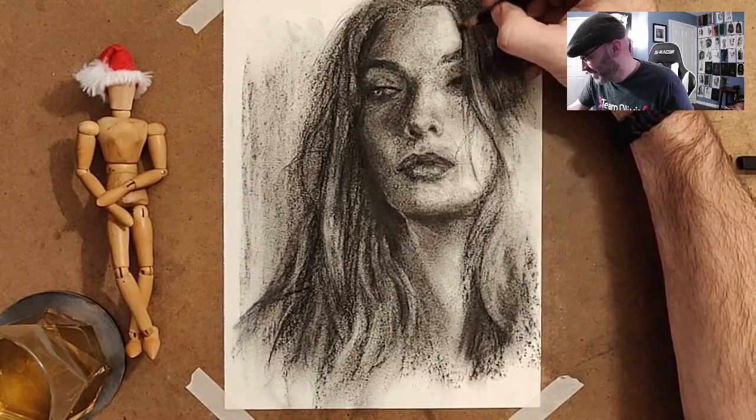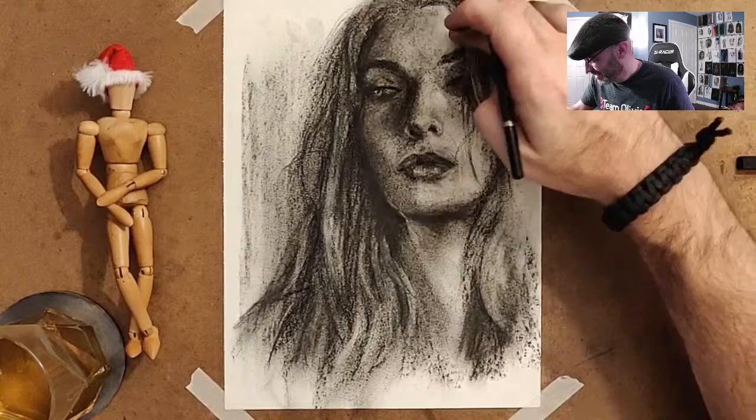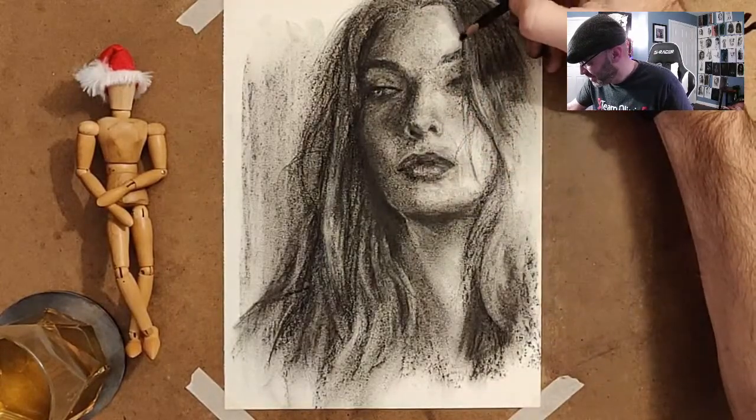Get some, kind of smudge this in a little bit. Create this shadow.